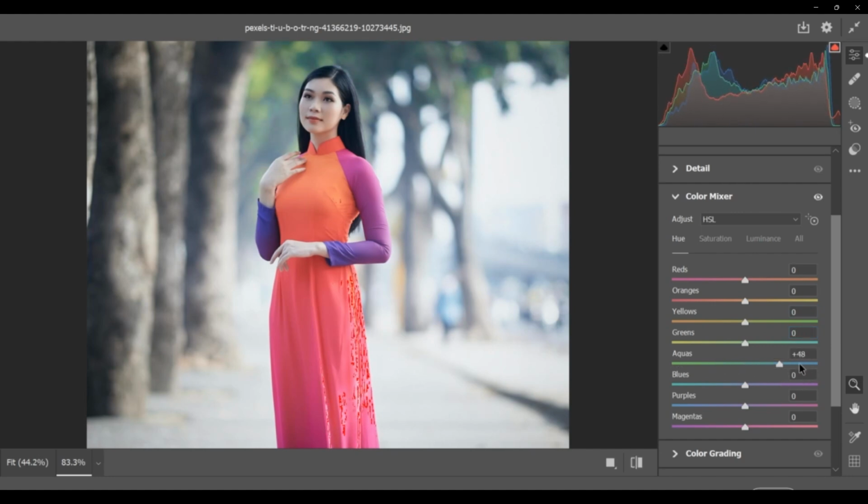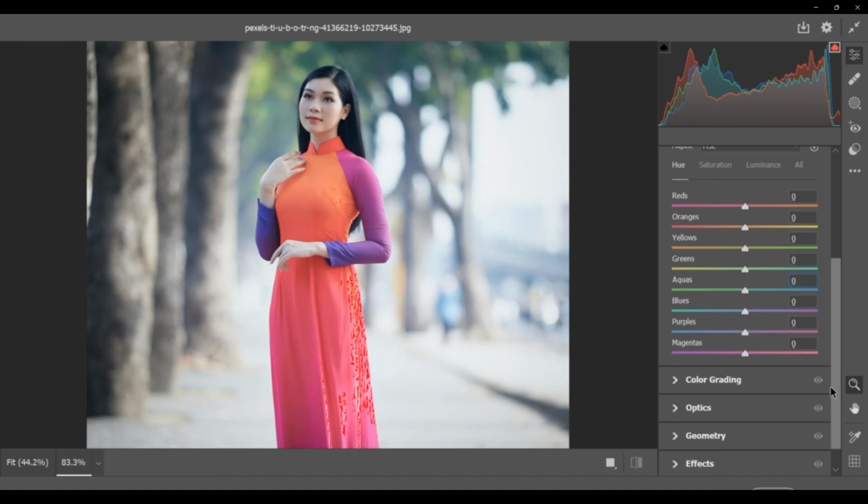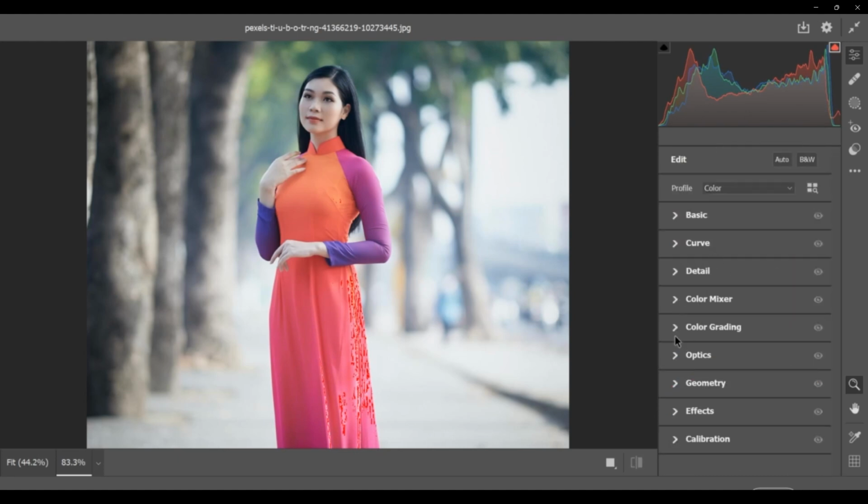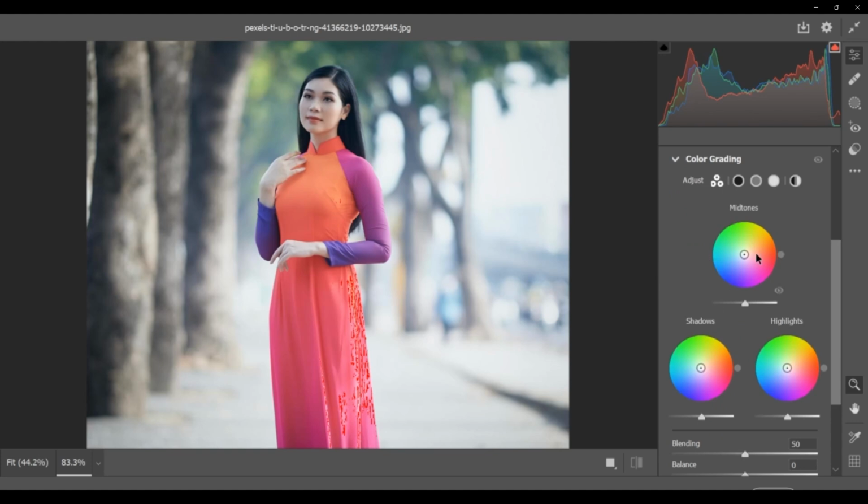Okay, then greens, and here aquas, and of course make it 0, and here are purples and magentas, and this is color gradient. So color grading is very important. So when you give the color gradient and any raw film or any JPEG, so the nice colors or variations you can observe.